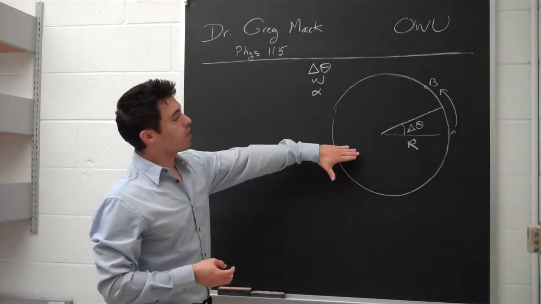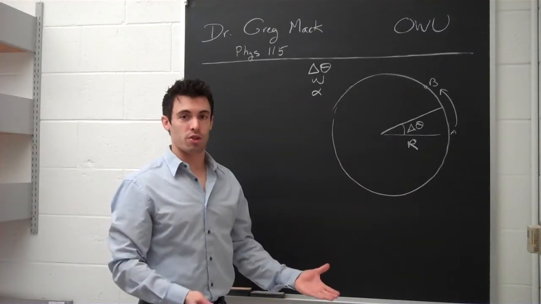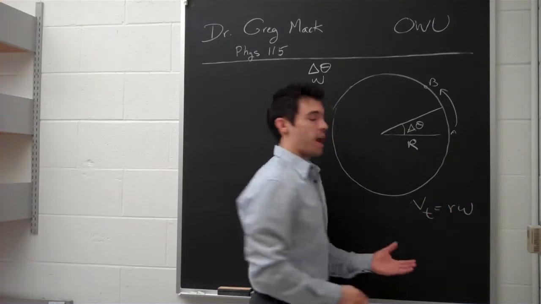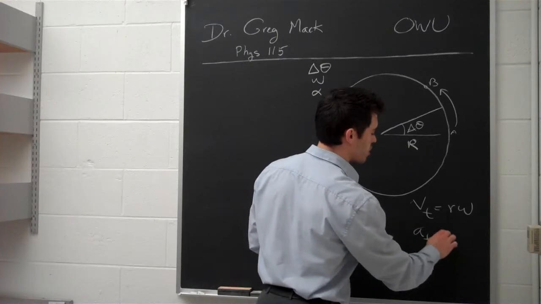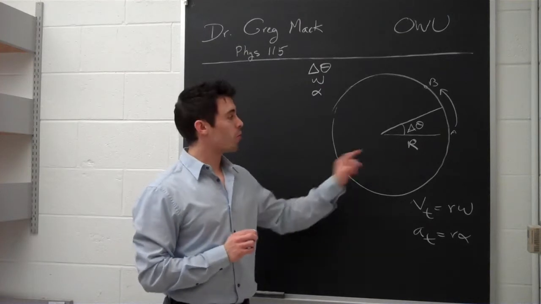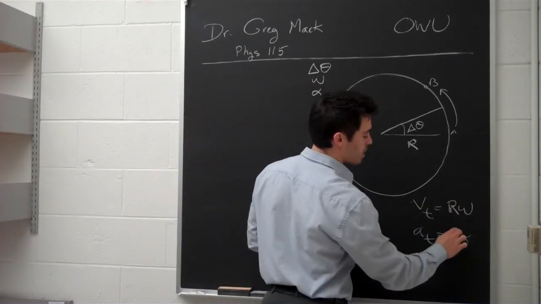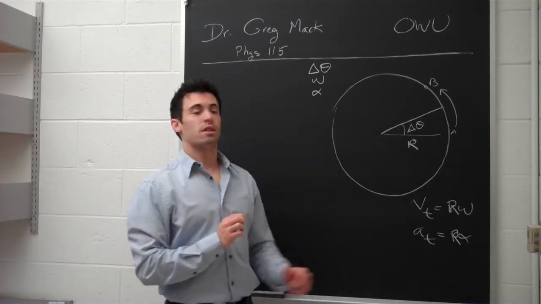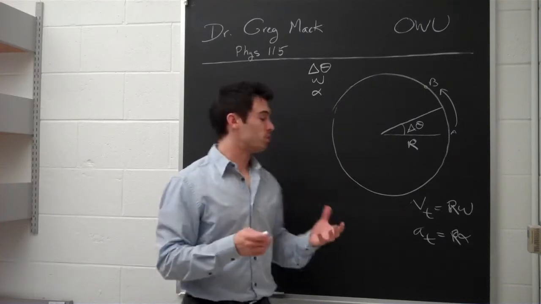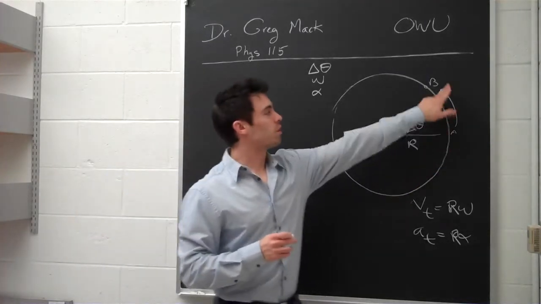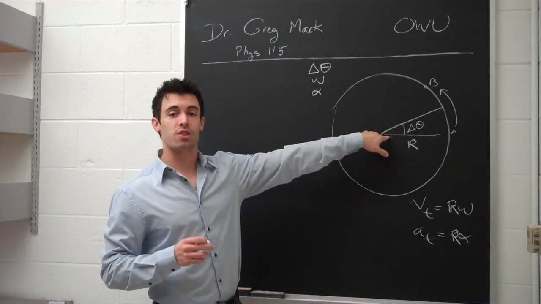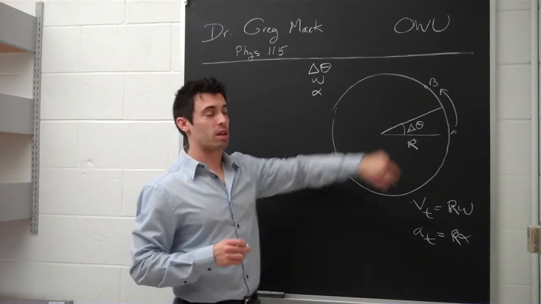So then, if you're thinking about the tangential relationships for what's going on, we know that the tangential velocity is equal to r times the angular velocity, and the tangential acceleration is equal to r times the angular acceleration. The r, again, that radius, which I called capital R, is the constant quantity in the situation, since we're talking about motion constrained to being on a circle. So these are the tangential values. However, there is an acceleration that ends up being pointed towards the center, and that's the centripetal acceleration.